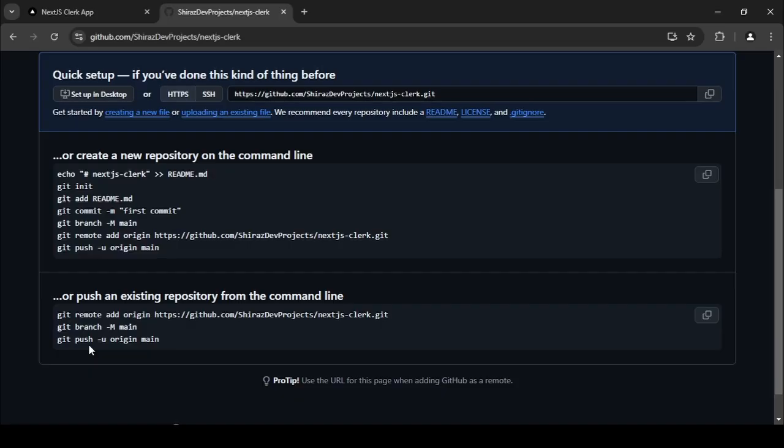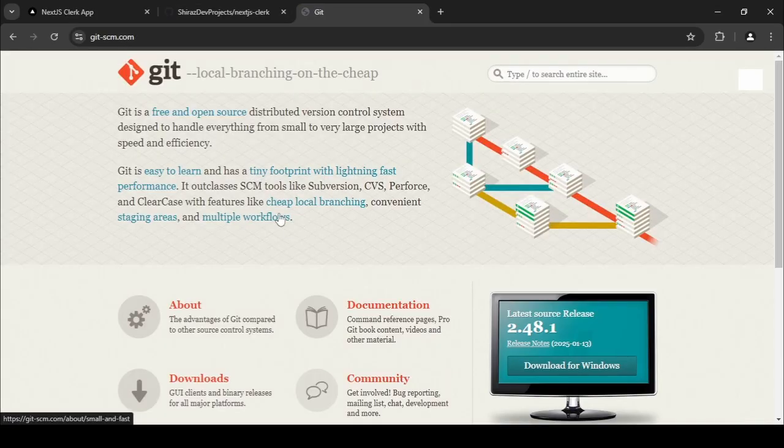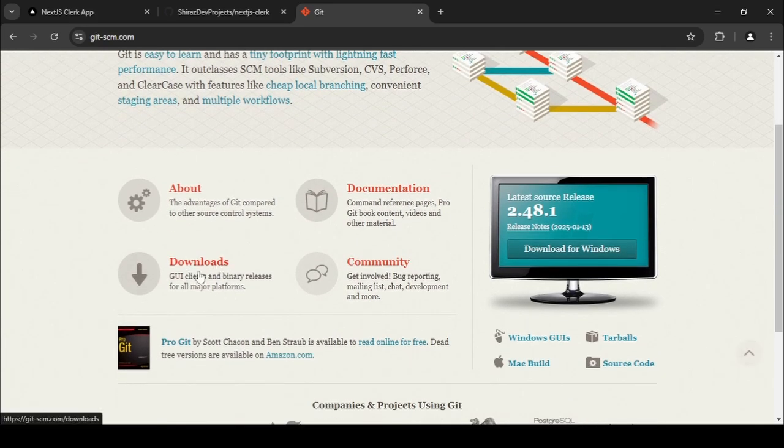Okay, so before doing all of this, you need to install Git. And if you're wondering what the difference is between Git and GitHub, GitHub is basically the place where you put all of your code, but you use Git to do that. And if you're wondering what Git is, let me just show you. So this is Git, and you need to download it. You can go to the downloads to pick out a version of Git, or you can just choose the option that is available here.